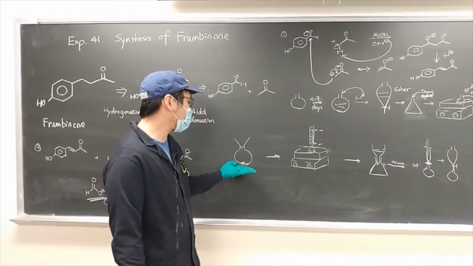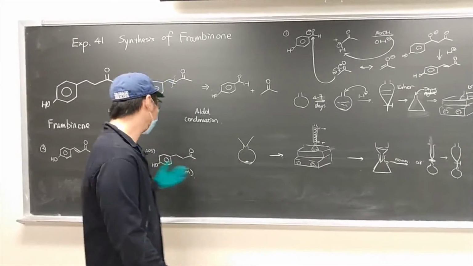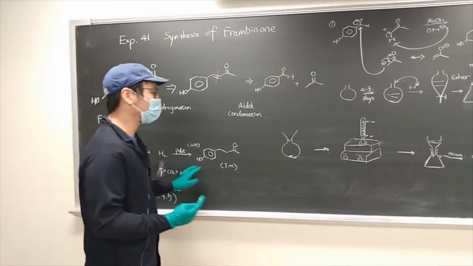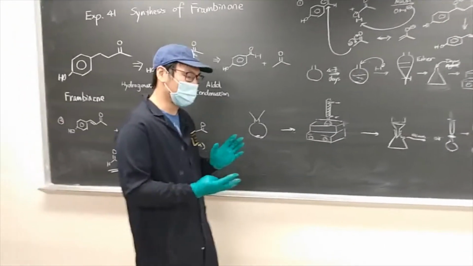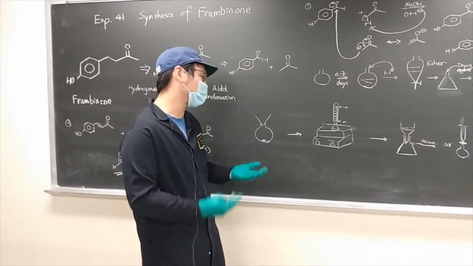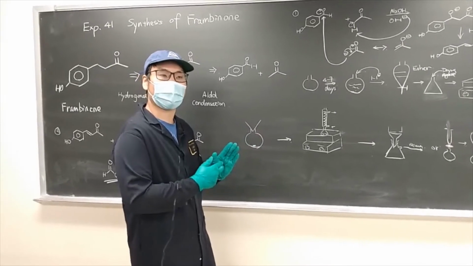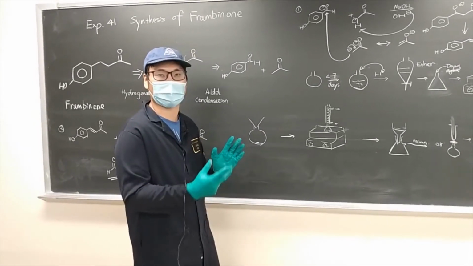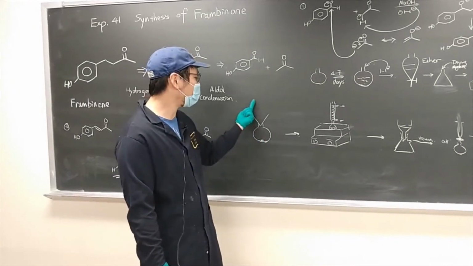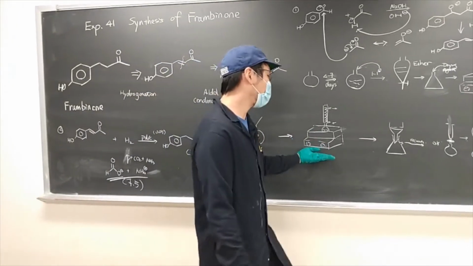For the reaction, you will prefer a larger flask because we will have a lot of gas produced in the system, so the pressure can easily accumulate. If you use a small flask, that could be dangerous. Say if you have 10 ml of the solvent, you will prefer at least 3 or 4 times larger round-bottom flask, say at least a 50 ml round-bottom flask. Once you have all the components in the flask, we will heat it up and let the reaction go.